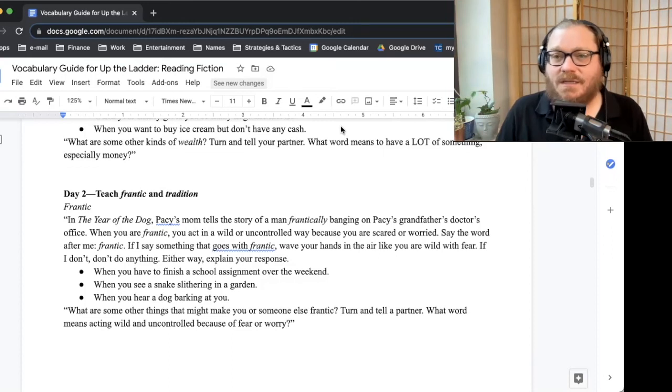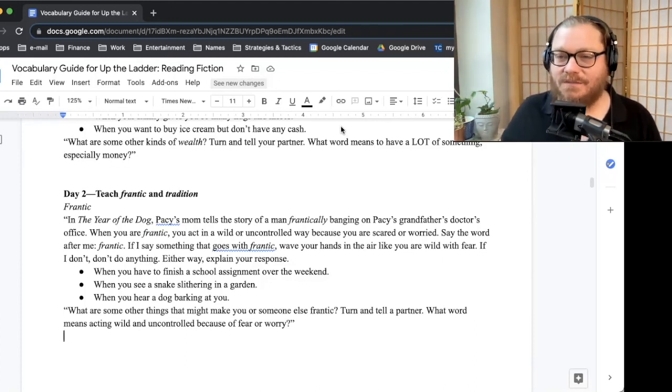I have plenty of time to get the project done. A lot of projects are fun, so I wouldn't be frantic, right? The point is not that they give a response that you would have expected, but they show that they know what the word means, which is what is really lovely about a lot of these activities. There's not necessarily a right or wrong. The only right or wrong is, do you know what the word means or not? That's the right or wrong, not did you respond in the right way or wrong way.